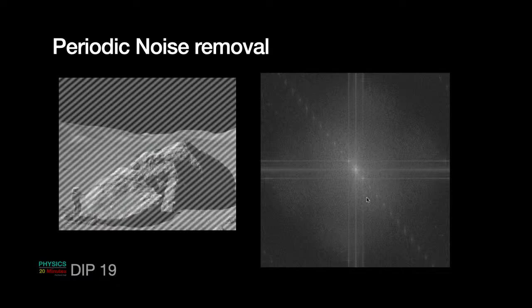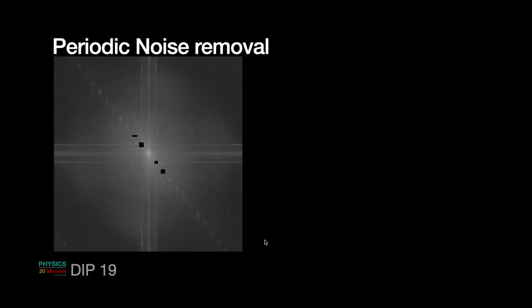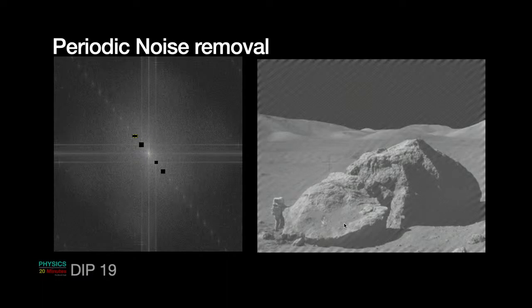So going ahead, I tried using a notch filter here. I removed at least the fundamental and the first harmonic on either side, and then I was feeling a little bored to remove the other harmonics. I stopped there and took an inverse Fourier transform, and this is what I got. You can see that some of the noise is still remaining, but the majority of it is gone. At the borders, some is remaining.